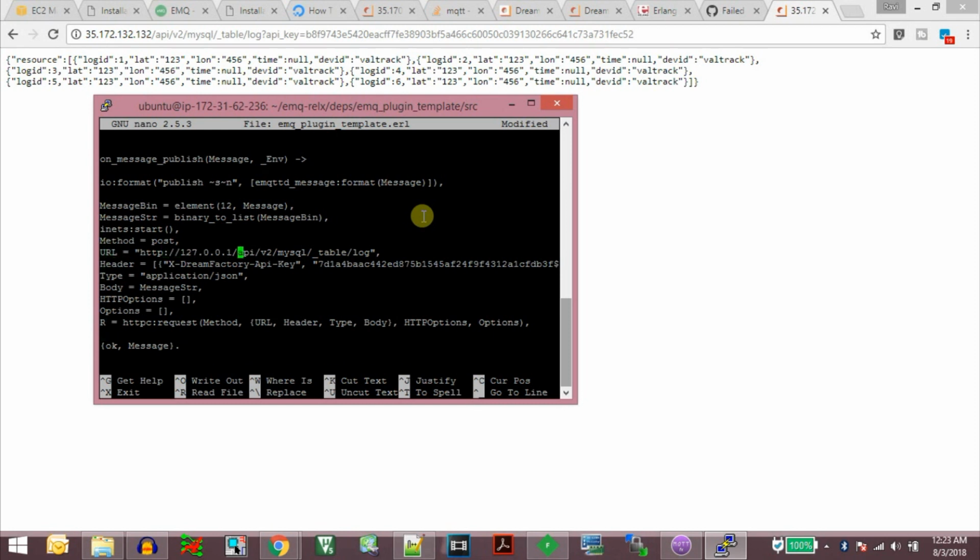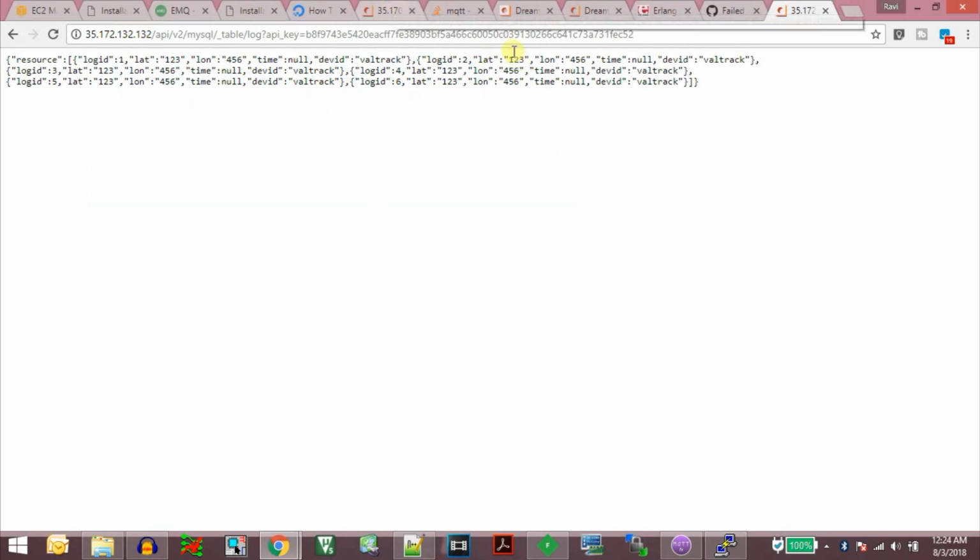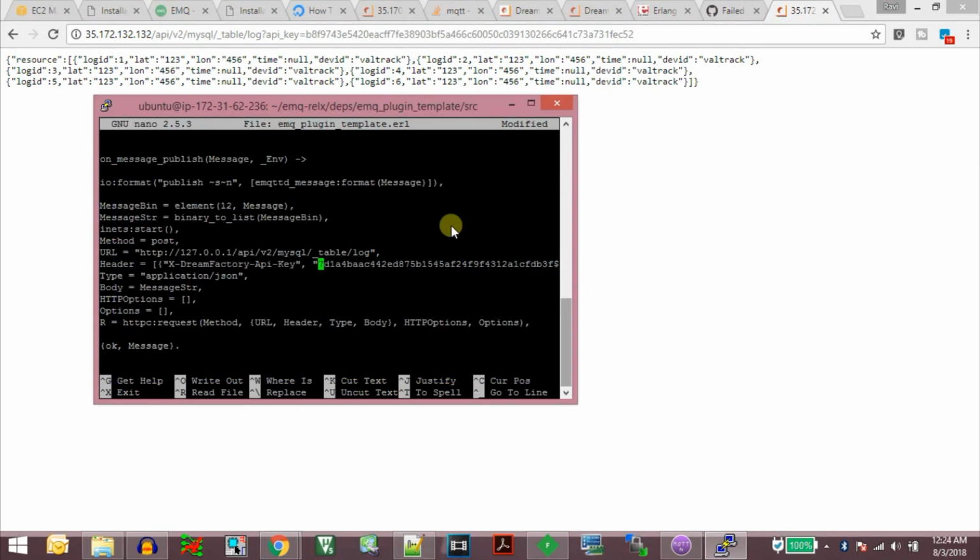What I'm doing here is I'm posting to a localhost URL instead of creating a post request to the given IP address, because the DreamFactory server is present on the same server, and two softwares can talk to each other on the localhost itself instead of going to the web and coming back. So the whole posting process happens inside the same machine itself. So now the main thing to change here will be the API key. Let's get this API key and replace this with that.